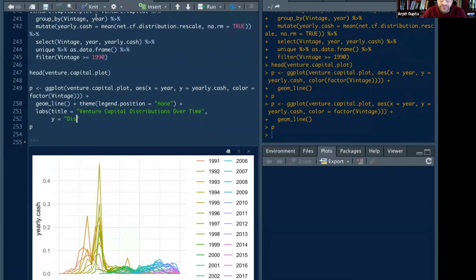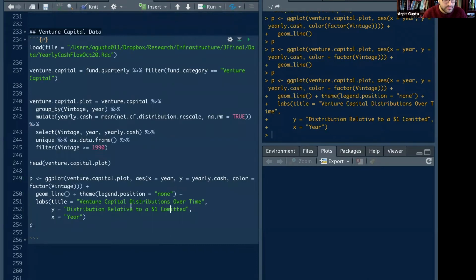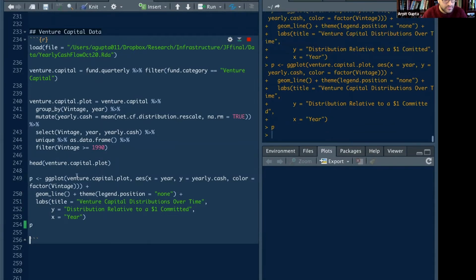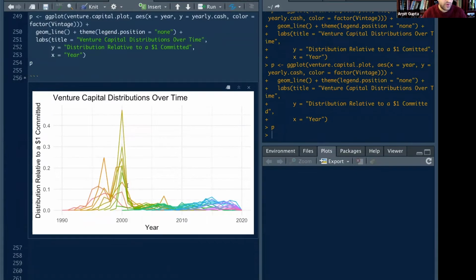We're looking at the distribution relative to a $1 committed. And we're looking across year. Okay, so that is our graph to show how the distributions for venture capital look over time.